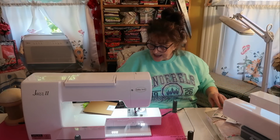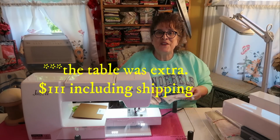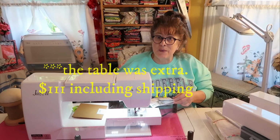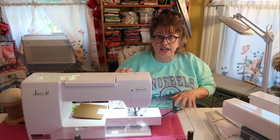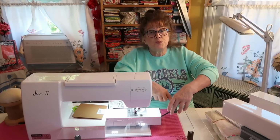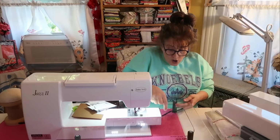Now, it was interesting because this table here came with an actual pin with little tiny holes in the table. My very, very first video that I ever made on YouTube, go back to it, my son came into my sewing room with a camera and he said, "What are you doing, Mom?" And I was appliquing circles with a specialty table on my old Husqvarna Viking machine that I had to purchase. Even back then, 30 years ago, that table was like $60 for the table that had the holes in it. You put your fabric in, you put the pin through the fabric, and then the fabric pivots and the needle just goes around and you applique all different size circles.